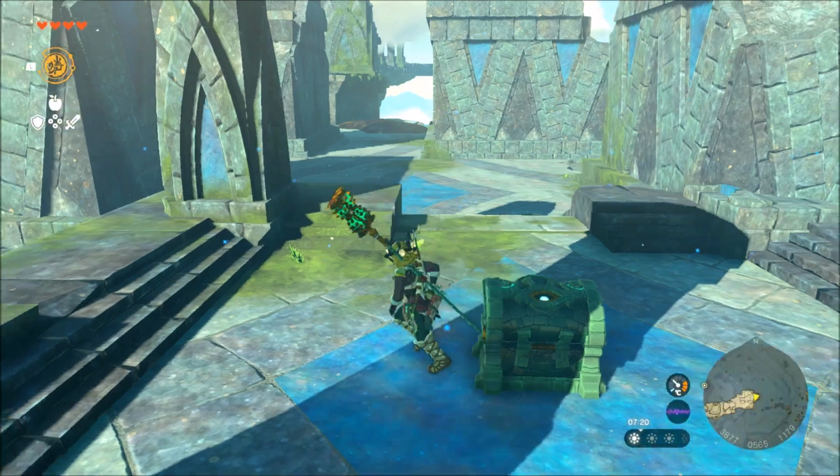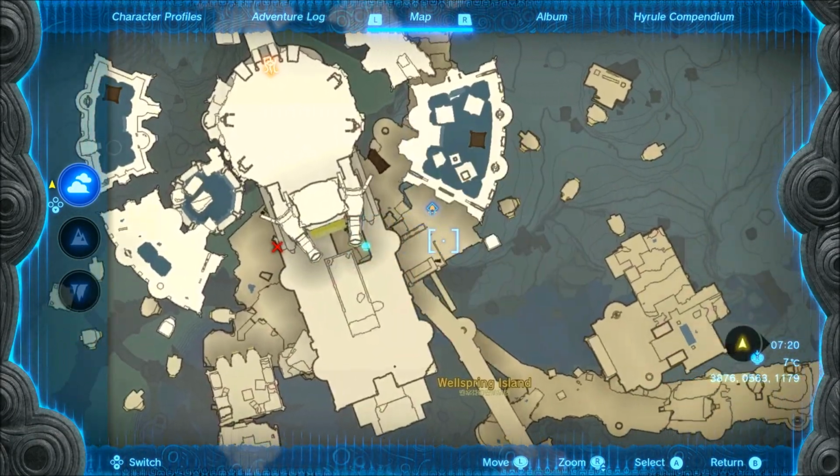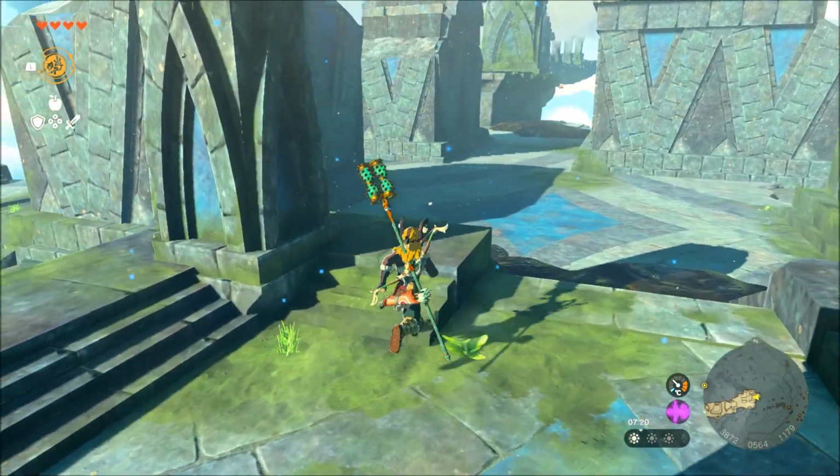Yo, I finally found it. I cleared out so much stuff. So what you do is just glide from the shrine to this little side out here. Easy. Big battery unlocked. Now what do we do with it?